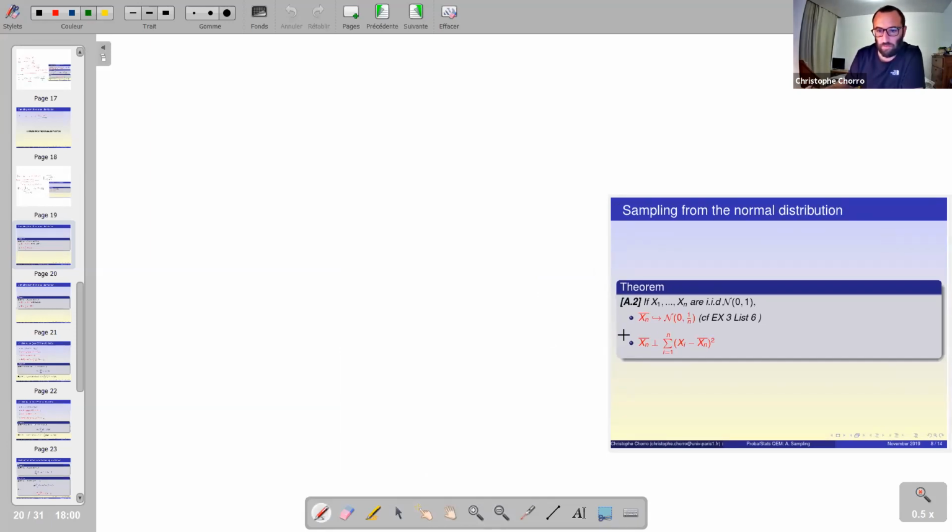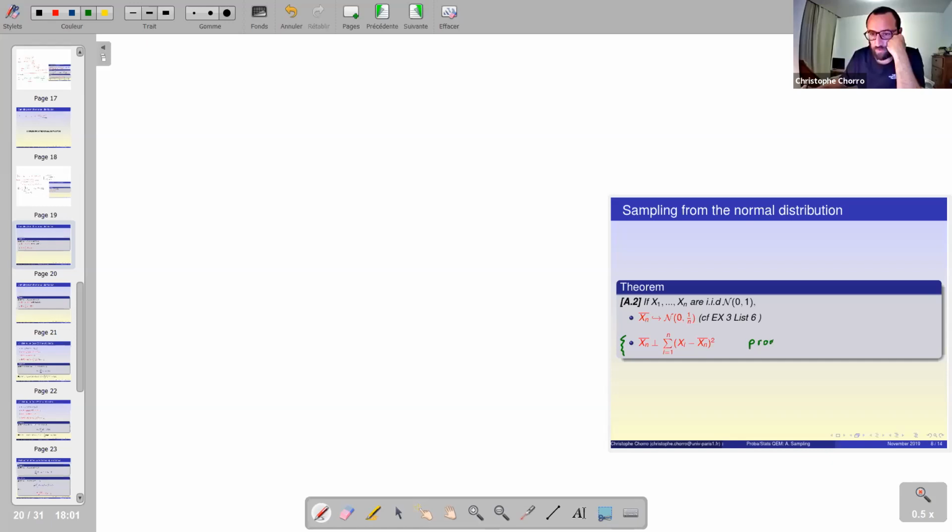So let's do the proof of this one. The proof of this one is not that simple, because this result is not that natural: you have X n overline inside here, and you have also X n overline inside here. So a priori, you have here X n overline, and here something that depends on X n overline, but in fact, you have independence.